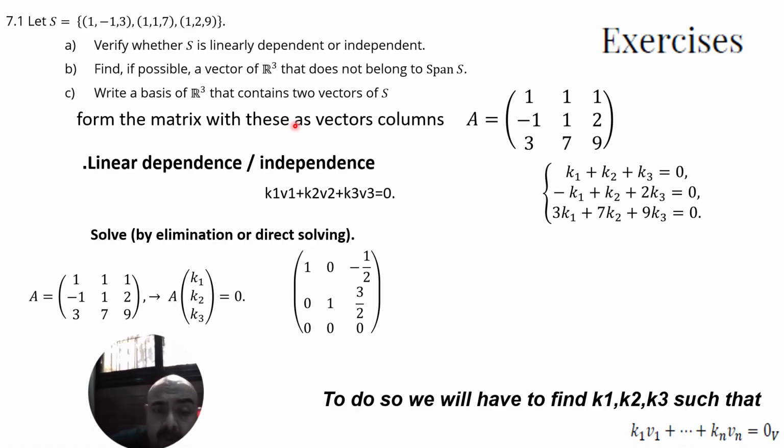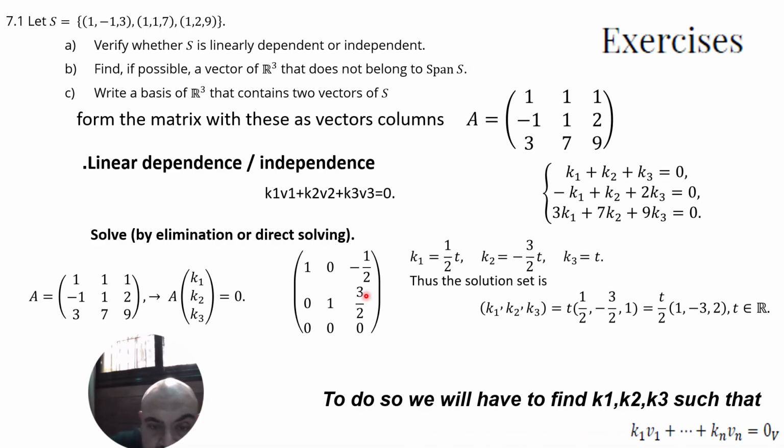If I want to find this linear combination, all I have to do is first get k1, k2, and k3. And of course, k1, k2, k3 are not equal to zero. It's not the trivial solution. They depend on each other. So simply k1 will equal half k3, k2 will equal negative 3 over 2 k3. That's k1 and that's k2. And considering k3 is equal to t, as we are solving an infinite system of equations, k1 will be half of t, k2 will be negative 3 over 2 of t, and k3 will be equal to t.